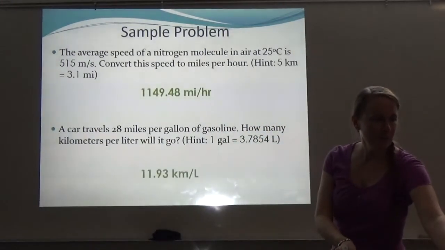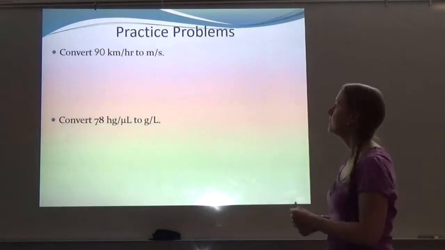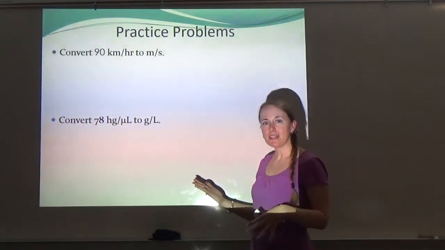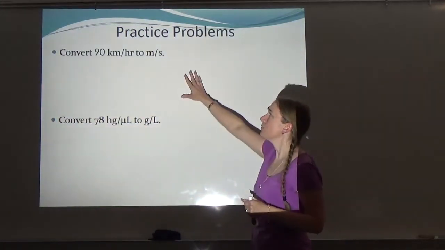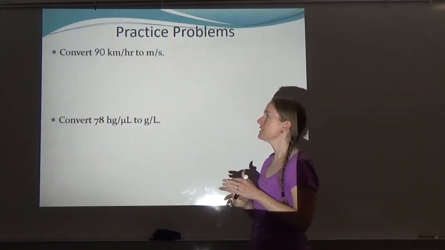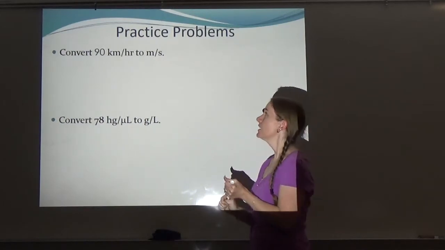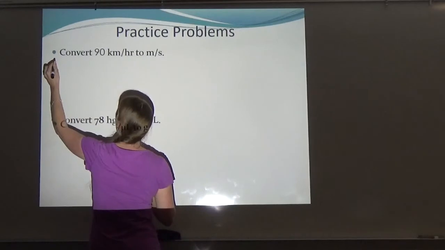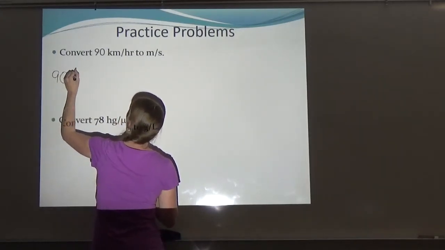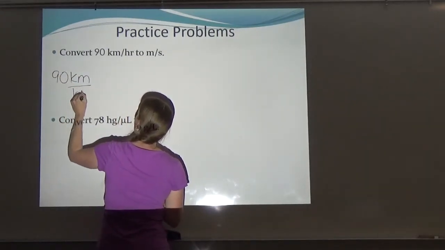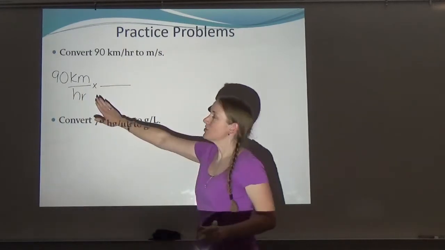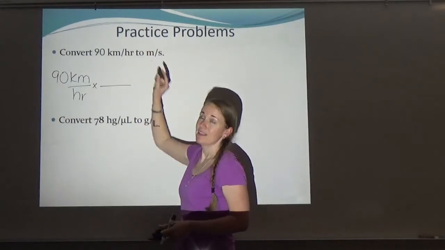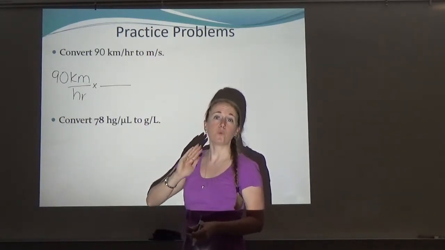All right, so moving on to these two. So if you haven't tried one yet, you definitely might want to pause and try these real fast. Otherwise, if you want to watch me do one more before you try, that's fine. But either way, I'll assume you've done that. So we are converting 90 kilometers per hour to meters per second. So we have 90 kilometers per hour. Okay, so again, just disregard the bottom first. We're trying to get from kilometers to meters. That's one prefix, so we can do it in one step.